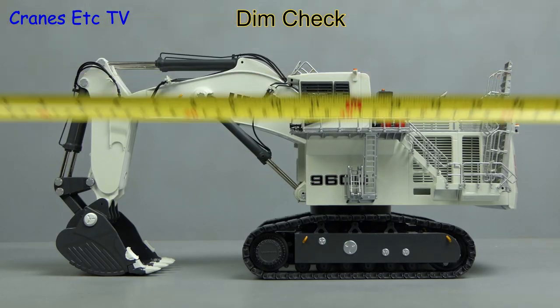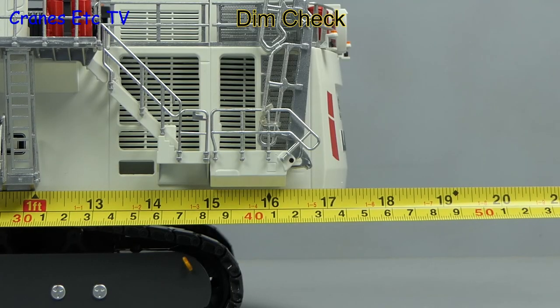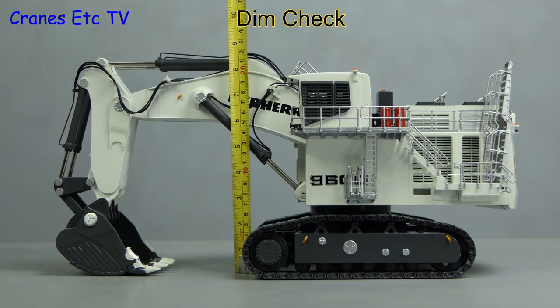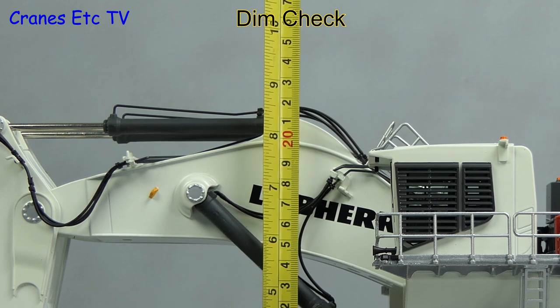This is a massive model, so let's do a dim check. And from end to end, you're looking at about 17.5 inches or about 45 centimeters. In terms of height, in the resting pose, it's about 9 inches or 23 centimeters.